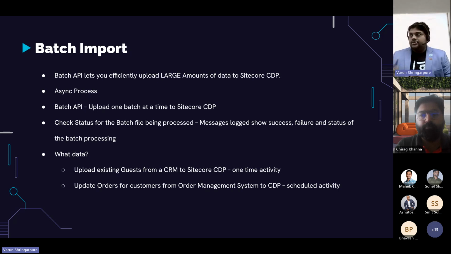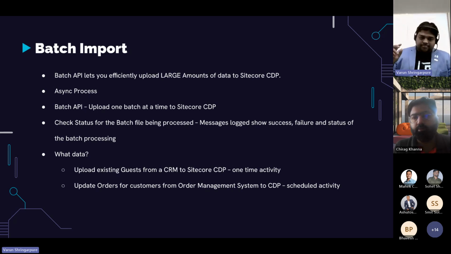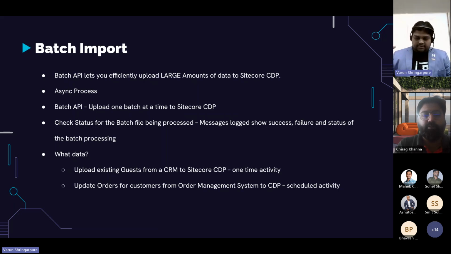You create a type of file which CDP can understand, put it in a batch as a job in Sitecore CDP, and keep checking its status. Based on its status, it is uploading, then processing, then uploaded, and it's complete, right? Based on checking those statuses is when you can understand if your particular batch is uploaded correctly, if there is some error, stuff like that.